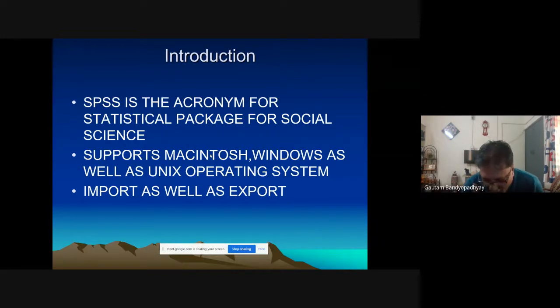After collecting the data, you need some data analysis using some statistical software. Then you have to import the data from Excel to SPSS or R, or Jamovi, anywhere. So this is a very important feature, import. And what is the meaning of export? Say you start your analysis in SPSS and after analysis, you get some output. For your research, you need some output in a customized format, not in the SPSS format. So you have to export your output from SPSS either in a Word file or in an Excel file. This is the very interesting feature of import as well as export.